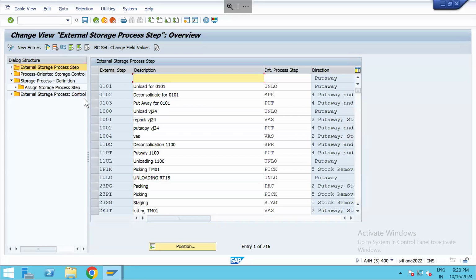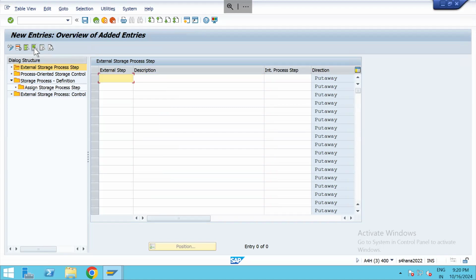Okay, so here I'll configure some external steps. AOPI, or picking process.